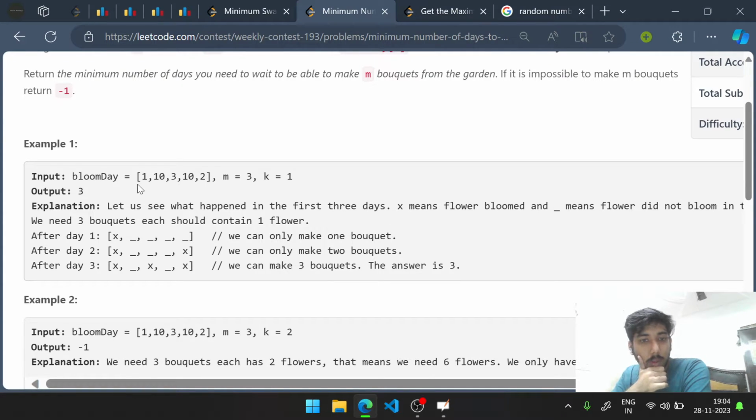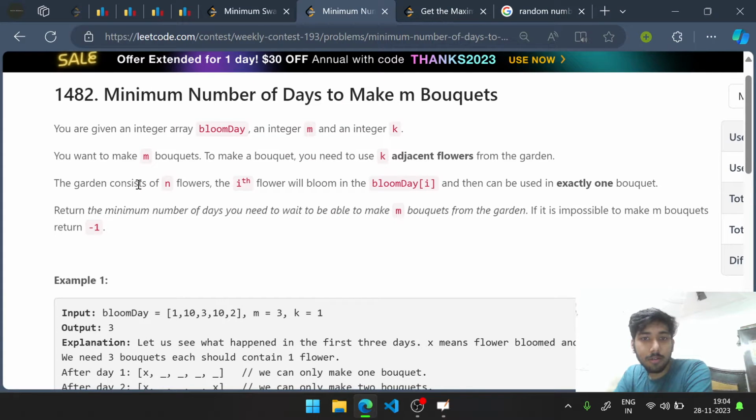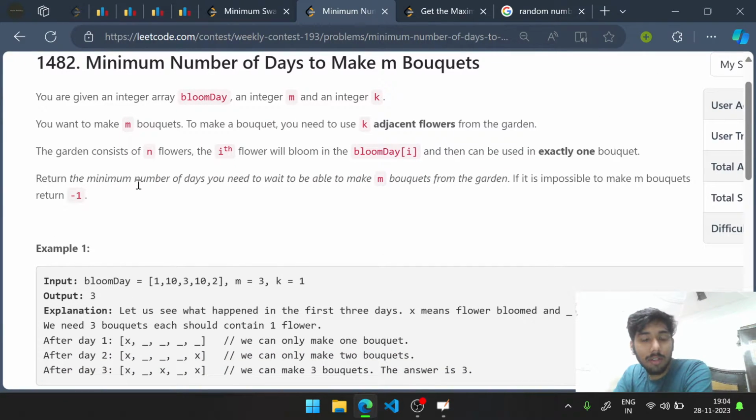We can make only three. Oh, okay, okay. You need to use k adjacent flowers. What do you mean by that? What does it mean by that?